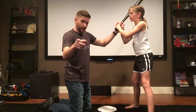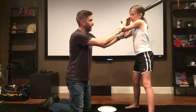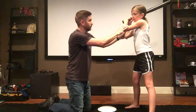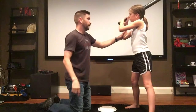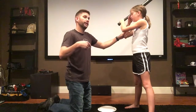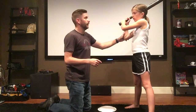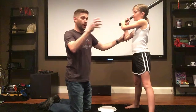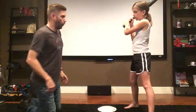Once you see that the pitcher is getting ready to throw the ball, you go into load mode and you bring your hands back. So now you're ready to come forward. When that ball comes, you're ready to swing. Of course, you're going to have to practice and get a lot of repetition in order to get your timing down and to get better at keeping your eye on the ball. So let's go ahead and go over it real quick.